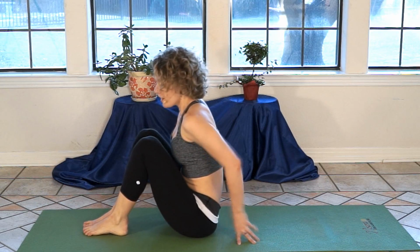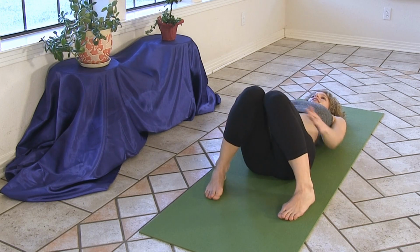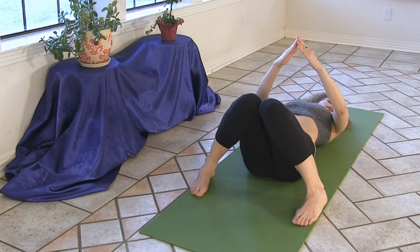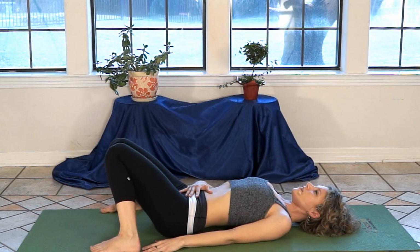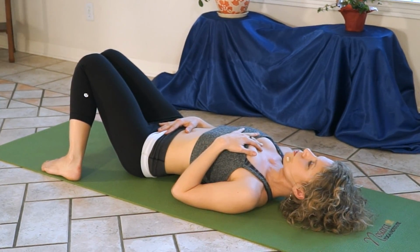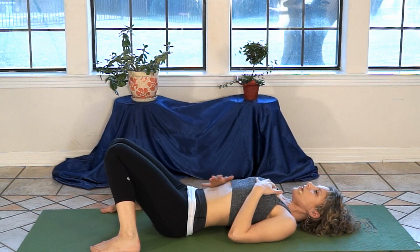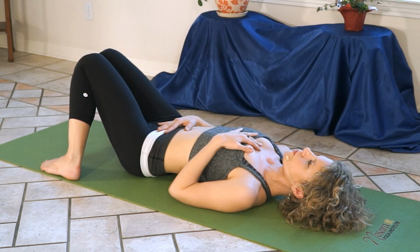And winding down, you're going to take this onto your back. Laying down with your knees together like the top of a pyramid and your feet wide like the base. Your belly, one hand to your heart. And if there's any place in your body where you're feeling a little excess energy, you can let your hand rest. Just allow your hands to give grounding, calming presence through your body, through your mind, through your emotions, your heart.